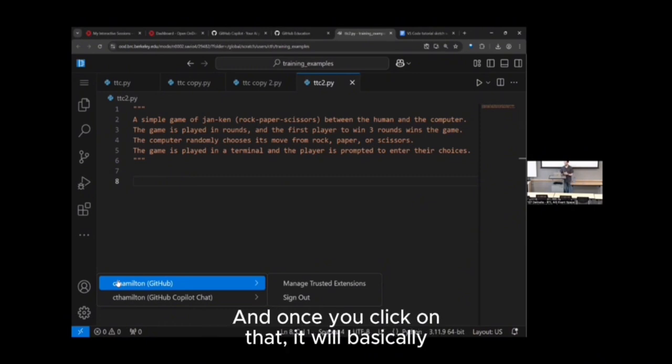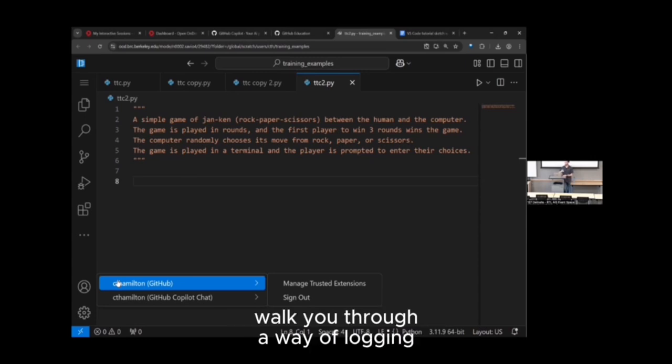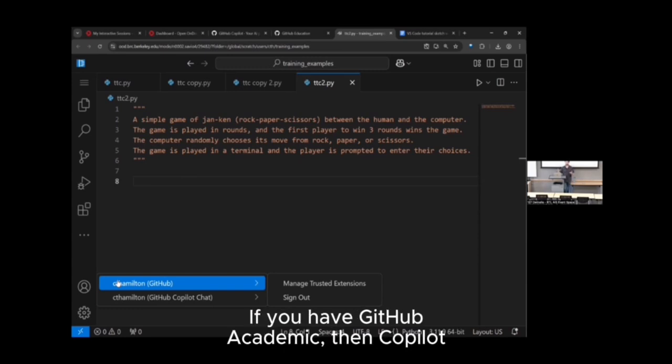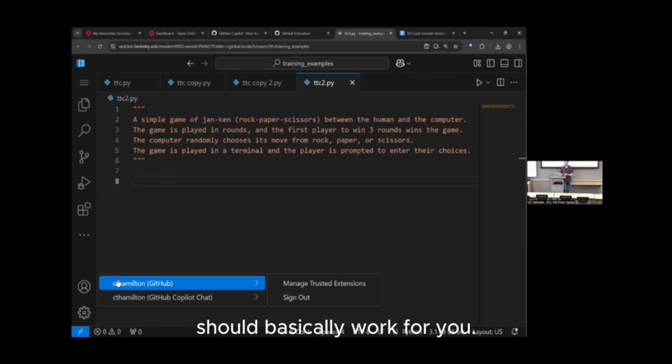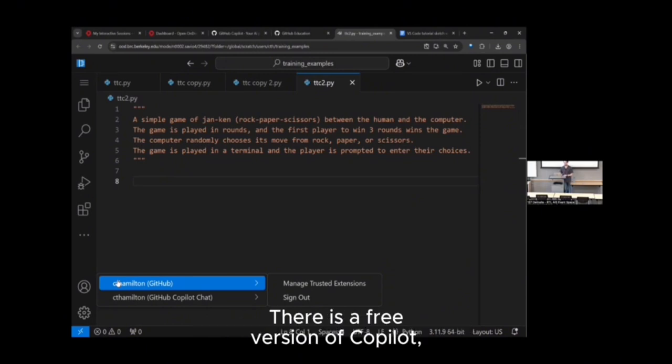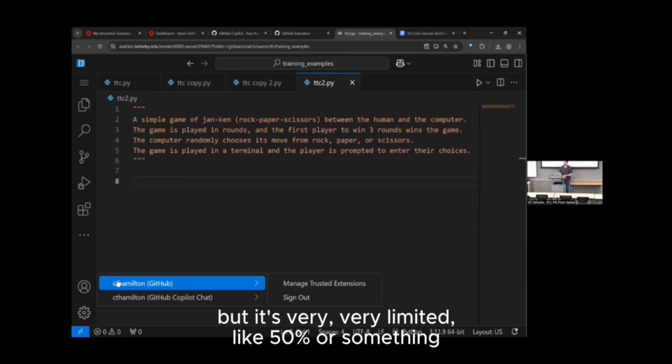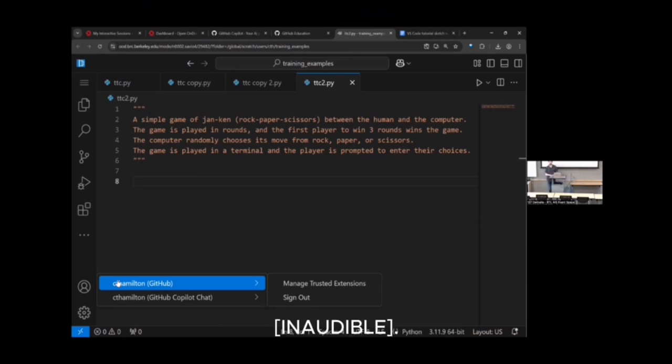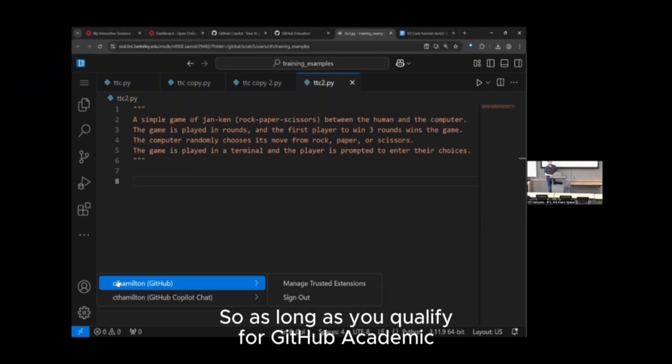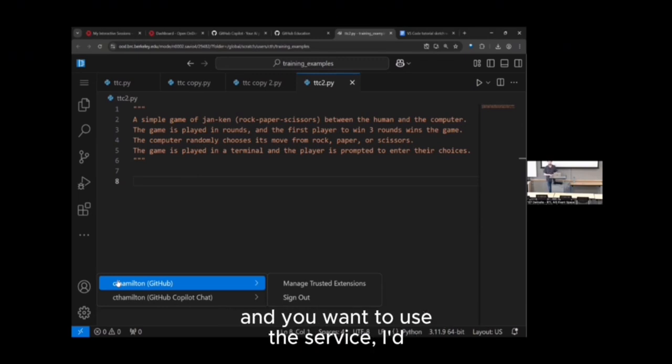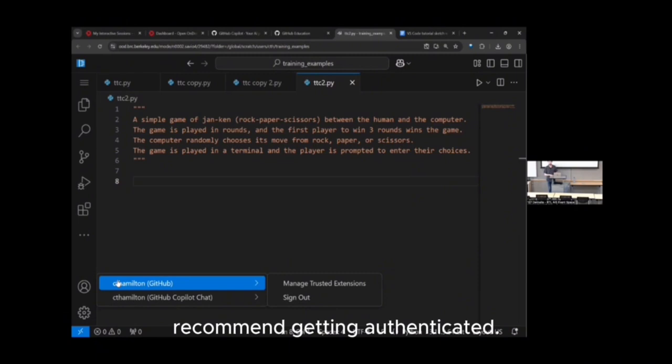Once you click on that, it will walk you through logging into Copilot with your GitHub account. If you have GitHub Academic, then Copilot should work for you. There is a free version of Copilot, but it's very limited, like 50 completions or something. So as long as you qualify for GitHub Academic and you want to use the service, I'd recommend getting off that.